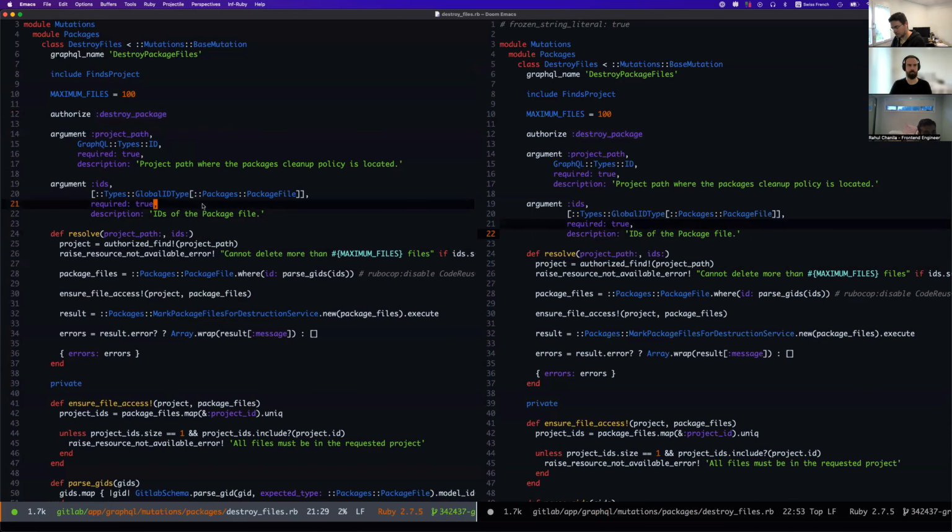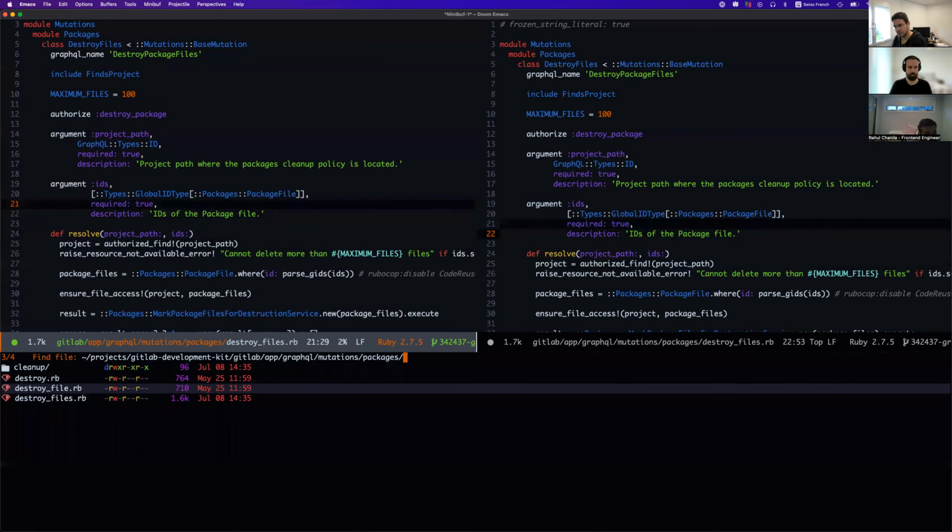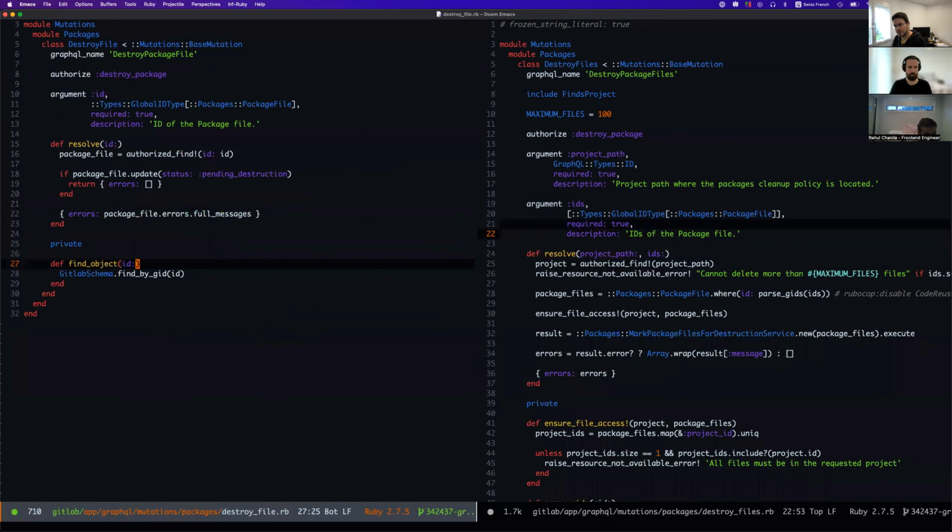We can check on the destroy package file. So same mutation, but this one is just for one package file. So there is no project path, so we don't include that. Instead, what we do is that we find the package file directly by its ID.